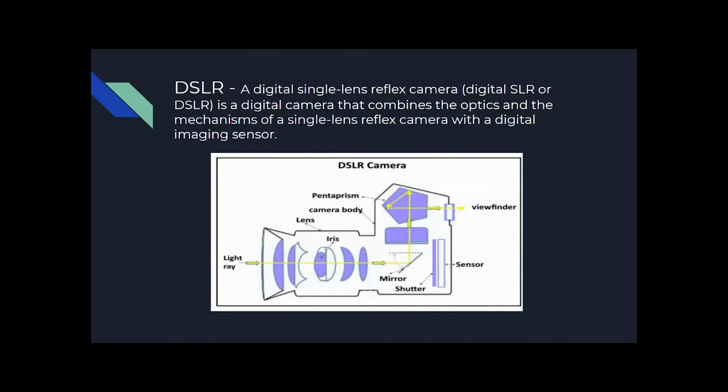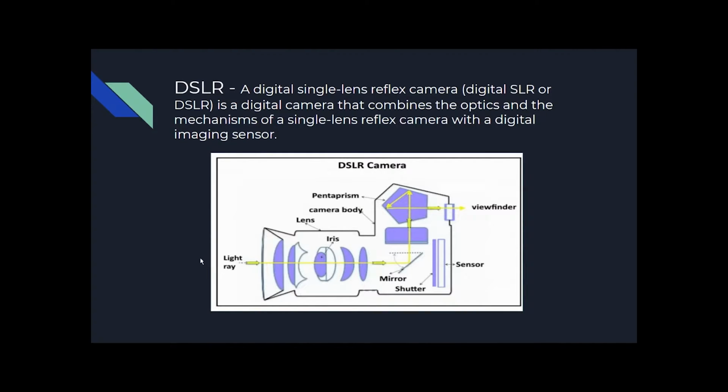So DSLR stands for digital single lens reflex camera. There are different abbreviations, SLR or DSLR, and that's probably what you'll hear mostly. I haven't had too much hands-on experience with mirrorless cameras, and I shoot on DSLRs myself, so this is mainly where all of my experience is. It's a digital camera that combines the optics and mechanisms of a single reflex camera with a digital image sensor.